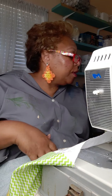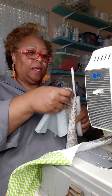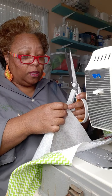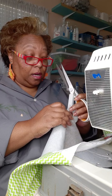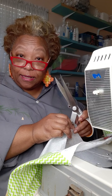Okay, wait a minute. This happens, and I've got to keep going because this is going to be gorgeous on my wall. I sewed them together wrong.